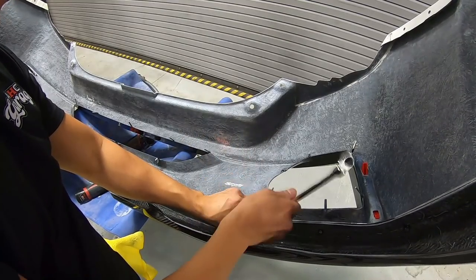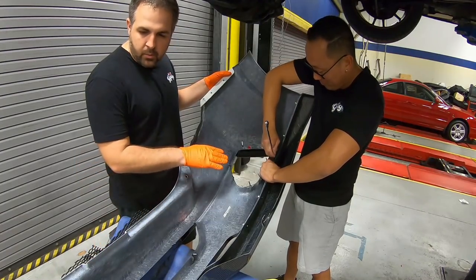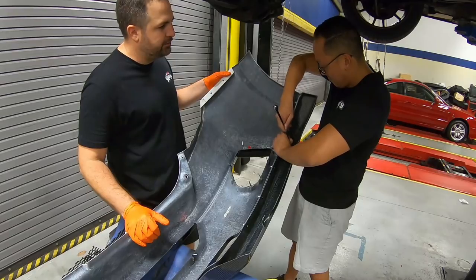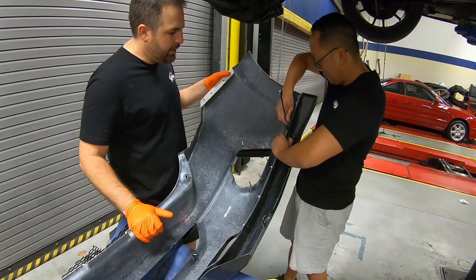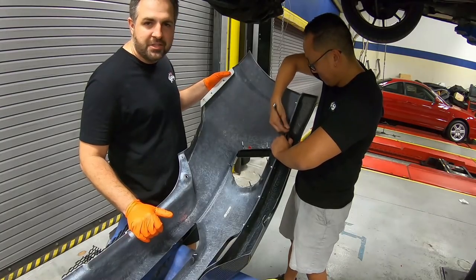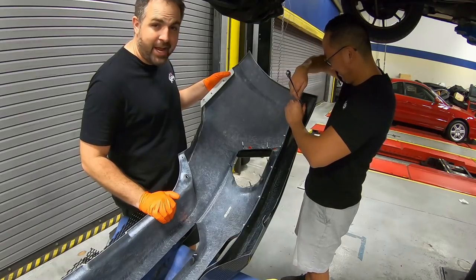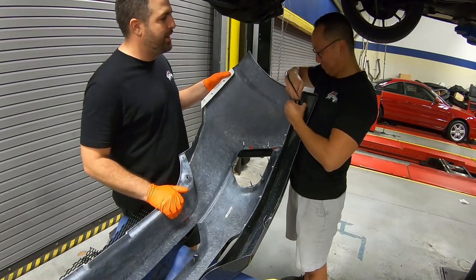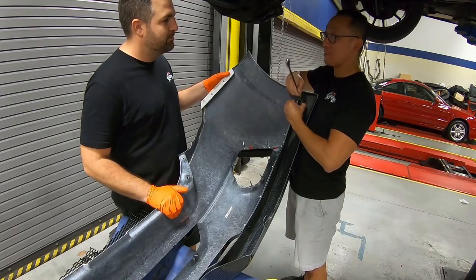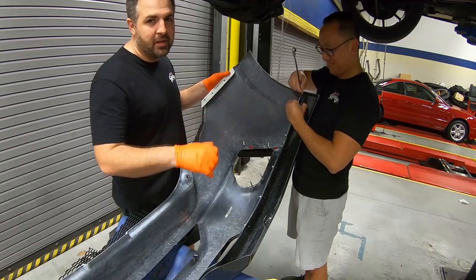So what you're seeing here is probably just a few seconds of us putting the bolts on. But in real life, it was close to 45 minutes to an hour, because some of these bolt anchors are not angled right. So let's take it off and on and file them. But I think we got it now. 45 minutes? Yeah, we just needed someone with super thin fingers, and that's not me.